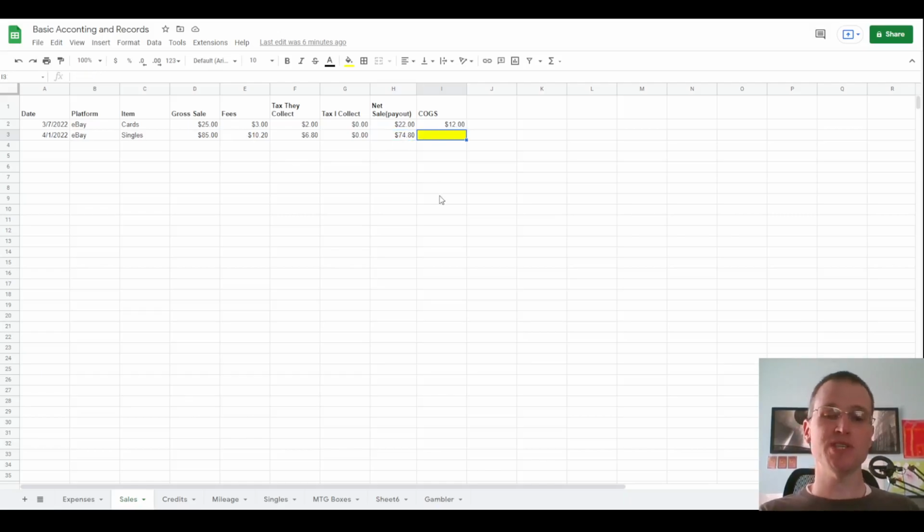And then we come along and we say, what were the COGS? And this is the heart of the question. We pulled these imaginary cards for this white weenie staple lot out of all three of those packages we bought. Some came from the Unlimited near mint cards from TCG Player, some came from the collection from eBay, and some came from the bulk box from eBay. We pulled from all three and we combined them in this lot. How can we even track the costs of goods sold? Everything in all of those lots that we bought had different values. And so how do we know what the value of this was?